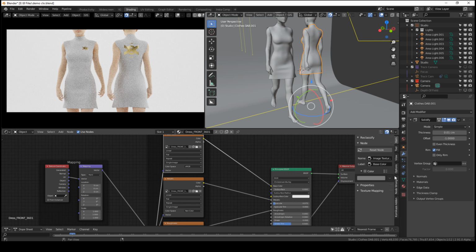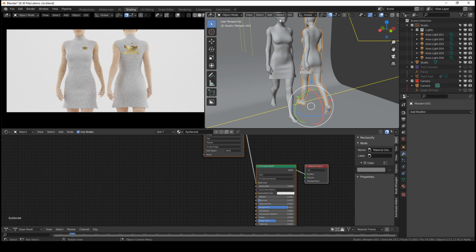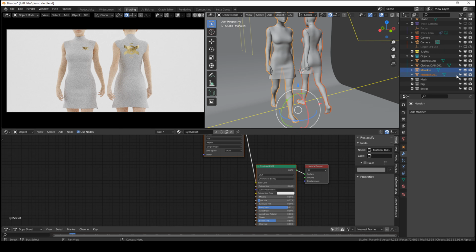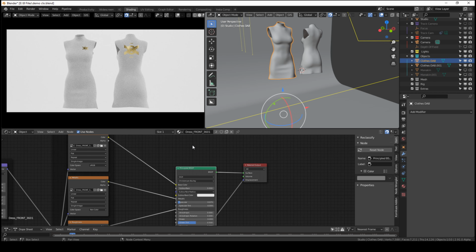So say for example, like I spoke about earlier, you have holes in your mesh. All you need to do is add a solidify modifier, increase the thickness a little bit, and it just increases the thickness of your mesh and it deletes any of the holes or any of the little imperfections it may have. And it's as simple as that. You can go through, you can add as many mannequins or as close as you want, get rid of them, change the color of the studio. You don't actually even need to go into Substance Painter. A lot of the changes and the materials you can actually do within Blender with textures from Texture Haven, Polygon, or even Quixel.